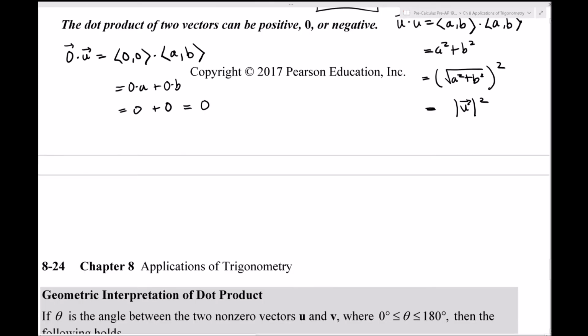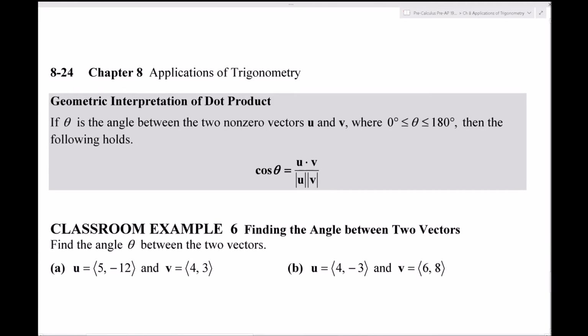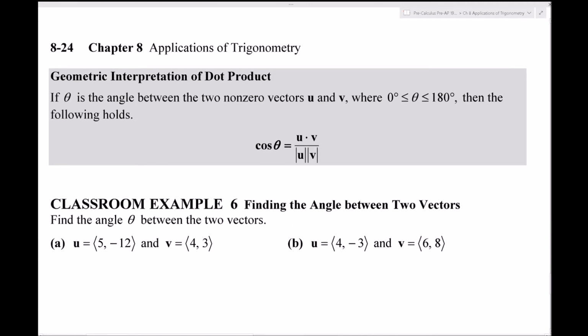Okay, so last thing, which is the thing that I'm debating on proving or not proving. The actual examples themselves, number 6, A and B, those should be pretty simple. That's what I'm referring to. The actual proof of this idea of the geometric interpretation of the dot product is kind of lengthy, but I should go ahead and include it anyway. So that's a good idea, to see the proof. The geometric interpretation of the dot product.